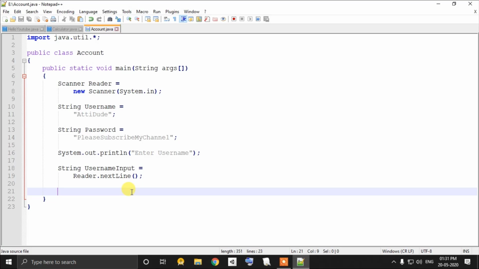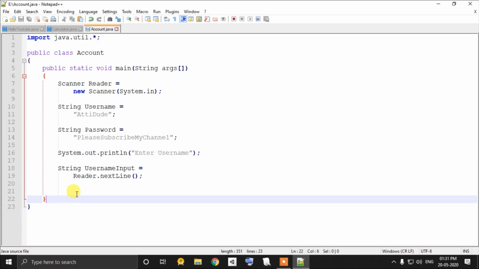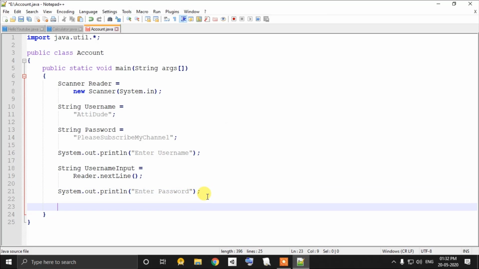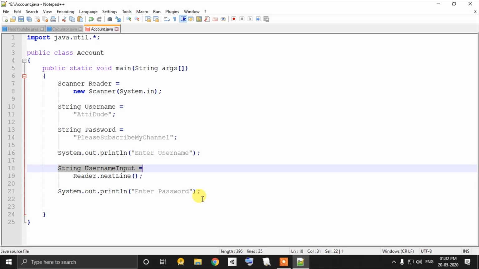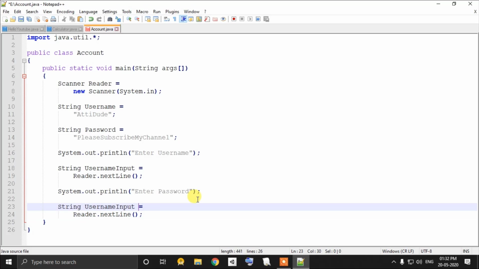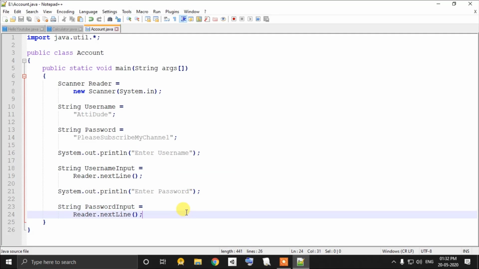Okay, so now we are going to copy this, paste that here, and here we write password, and we also get another input from the player, but name this password input.